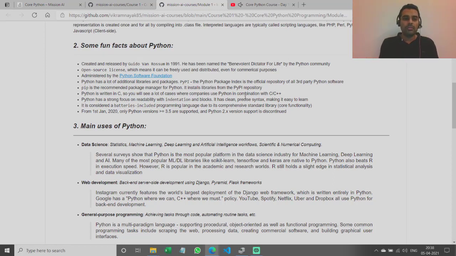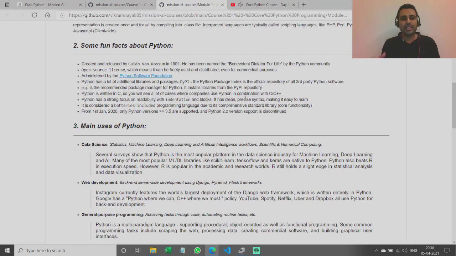There is this Python Software Foundation, the organization that administers the Python language, right? Any new feature updates, the roadmap, that kind of stuff, they take care of. Now, Python is written in C. So for all those of you who think C is a useless language, it's absolutely not. C is actually still driving a lot of stuff, right? It's just that we've gone one level higher into Python, and that makes it easier to program.